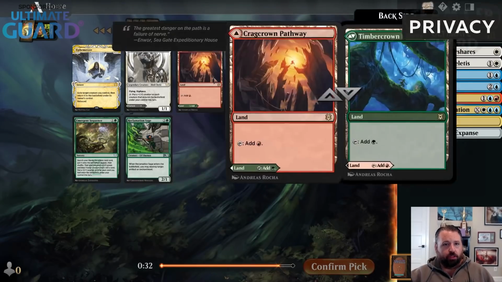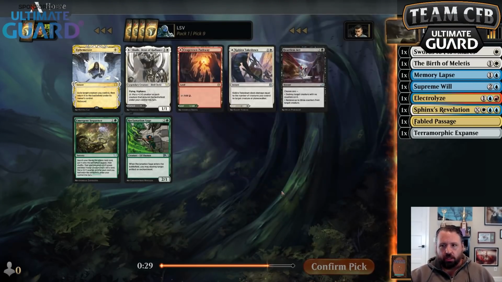Oh, Ephemerate did wheel. This is a red-green land. That's not great. And a black-white Dean.